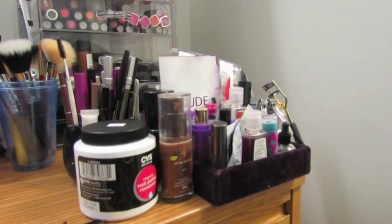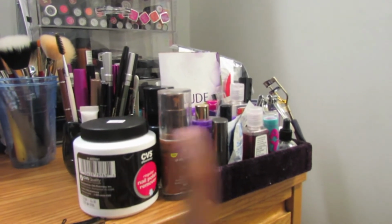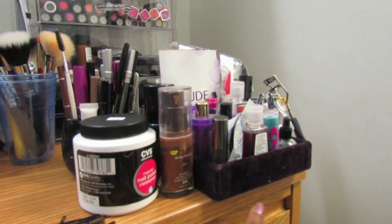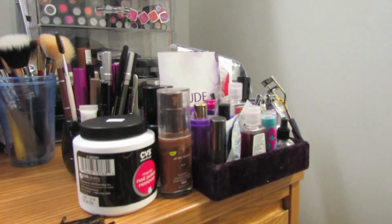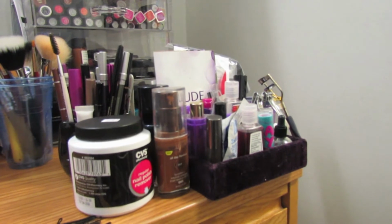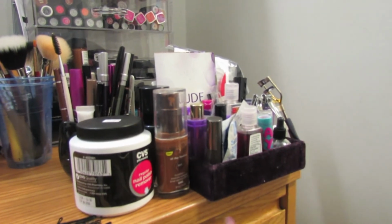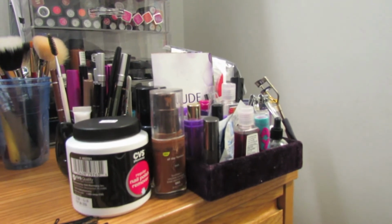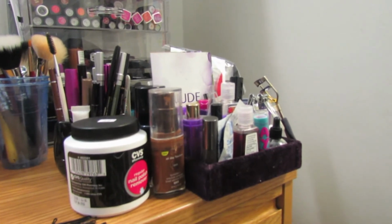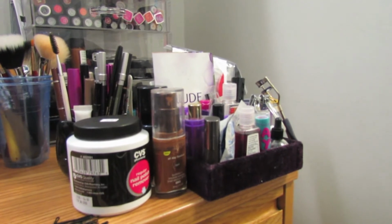Starting on the ground level, I guess I'll call it, on the outside you have this velvet box, and that velvet box is the one that was around my Urban Decay 15-year palette, and I have it sitting here with some important tools like my lash curler, my nail clippers, my lip balm that I keep here, my sharpeners, hand sanitizers, and sample products, pretty much.